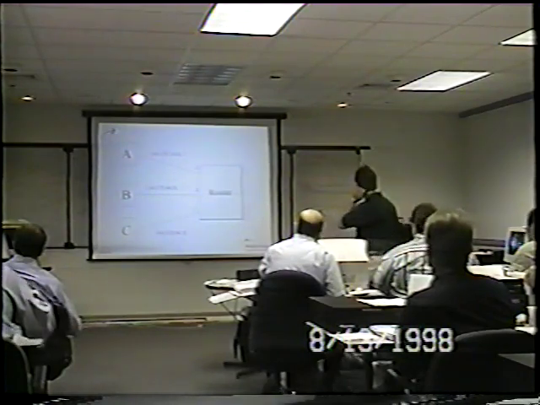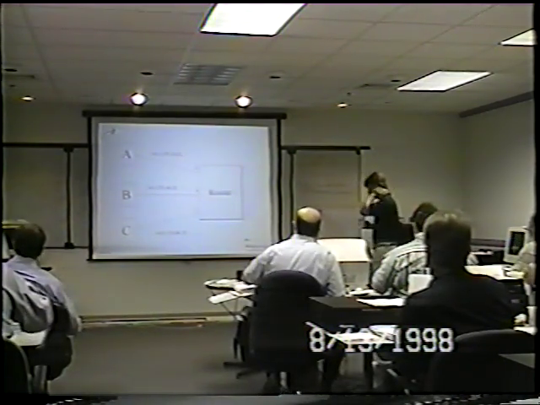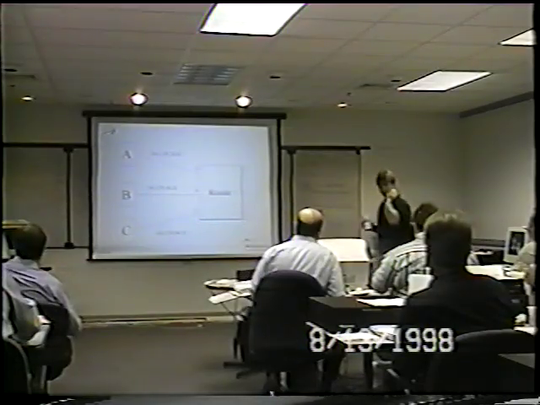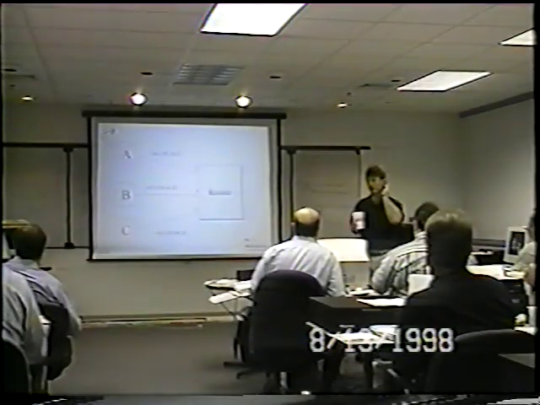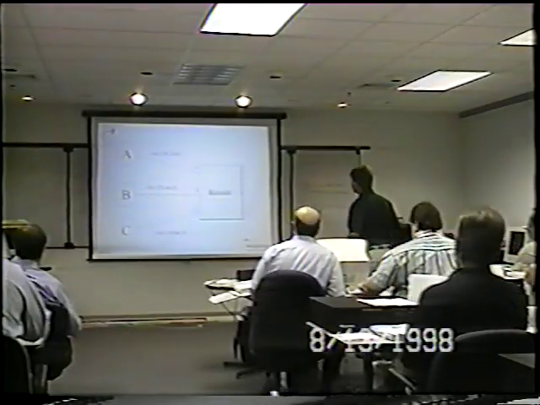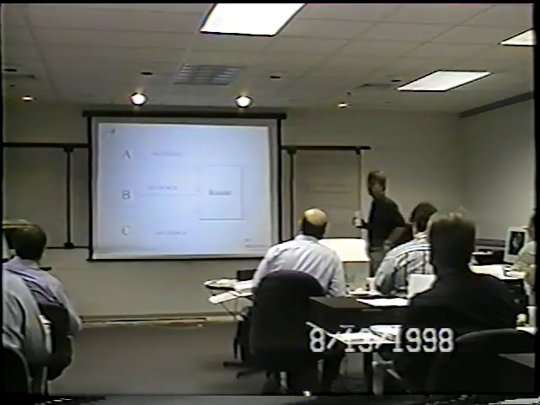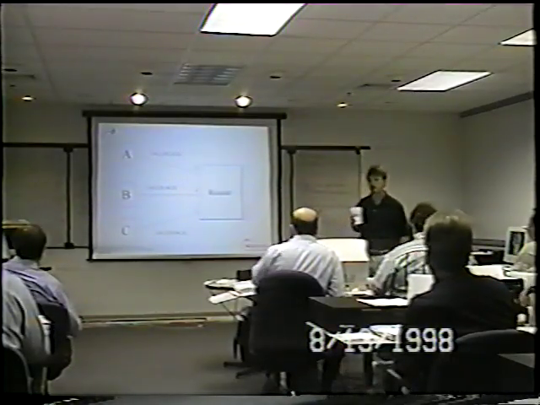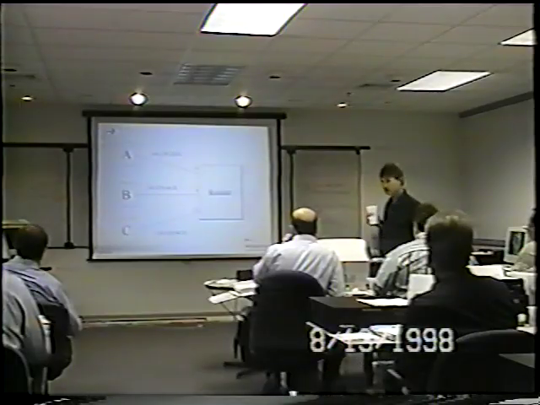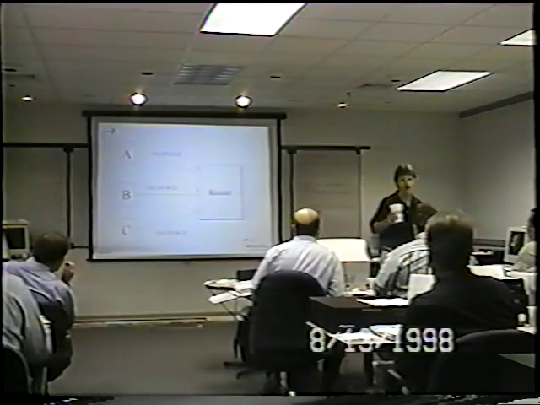Okay, so in a routed network, we've got 3 segments here. We've got 3 different subnets. You don't have this slide, by the way. This is going to be part of the dialogue we're going to go through right now. If host A wanted to talk to host B, how would he do that in a routed network? What would his configuration be in order for him to do that? Any of you can pipe in. I'm looking for some dialogue here.